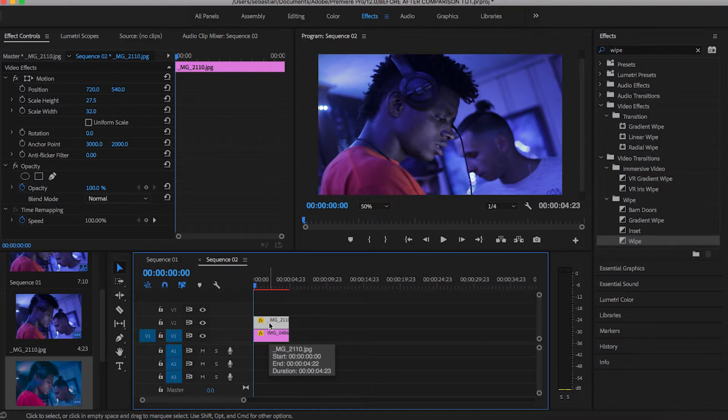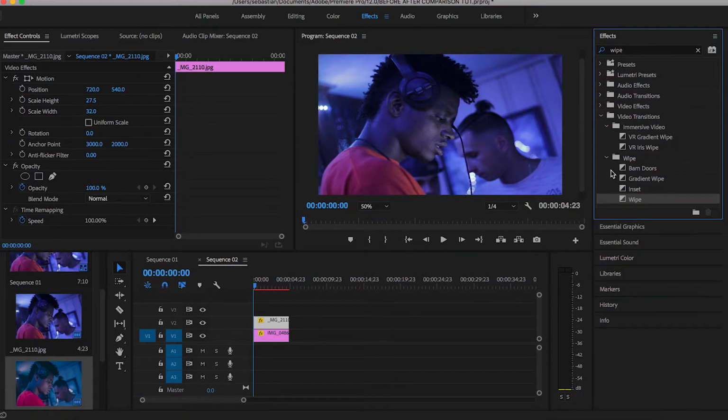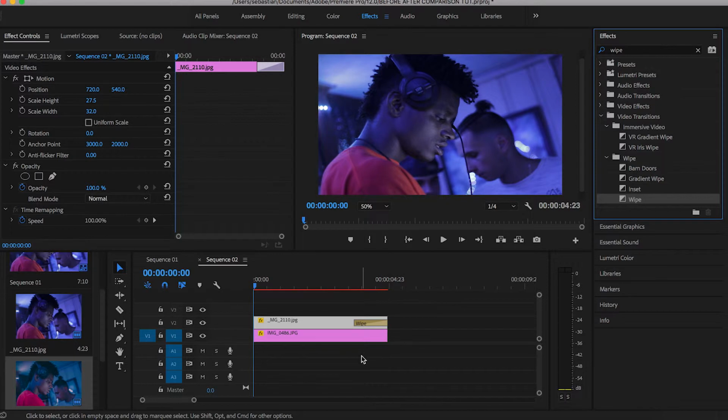It's very interchangeable. So once your clips are on the timeline, you're going to search up here. As you see, I already did it. The wipe. That's all you're going to type, and that should be located under your video effects transition, or it's actually under your video transitions. That's awesome. Your video transitions, and then your wipe subfolder, and then it is wipes. So what we're gonna do is drag that right here to the end. I'm gonna zoom in on my timeline real quick, give myself a little broader scope.